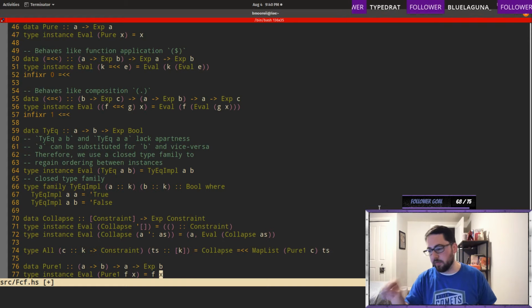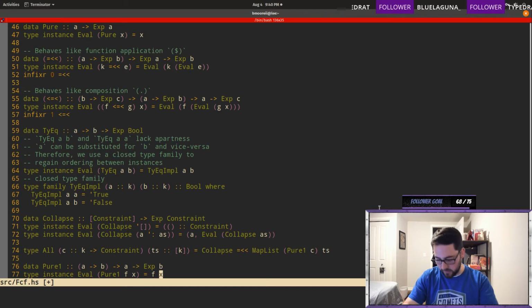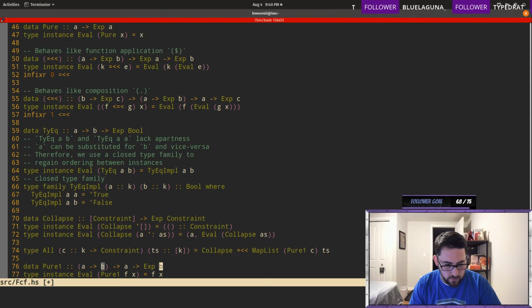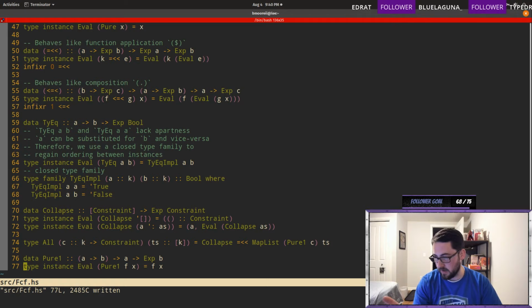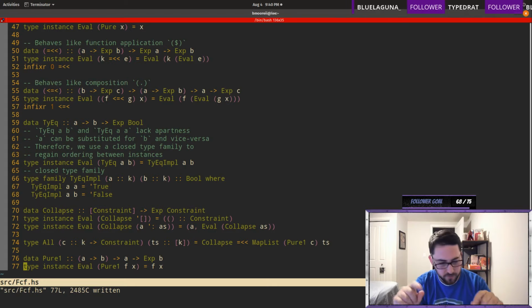I got it. It's equivalent to that tilde. It's not like the tilde from Haskell code, I don't think. Sorry, it took me a minute to get that. So this is like pure, but with, I don't know if there's an analogy here. Yeah, that's okay. It just took me a second because I was thinking that it was not metaphorical.